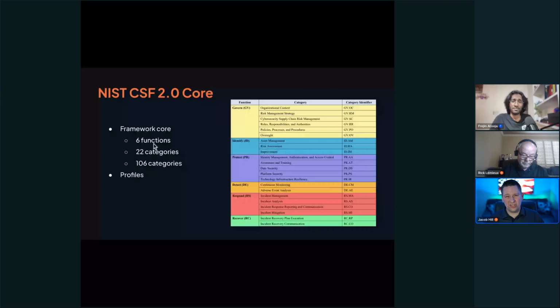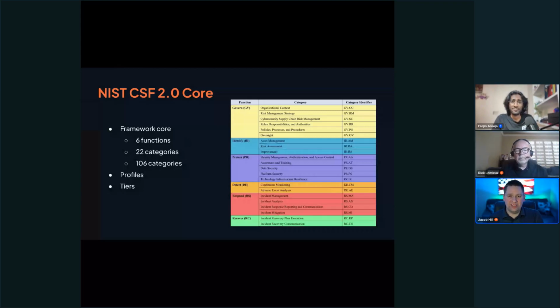The most significant change in NIST CSF 2.0 is the addition of a new function dedicated to governance. This change elevates governance from a category within the identify function, and you'll see the identify function right there. Now it's its own standalone function. And one of the things that NIST highlighted, one of their major goals with NIST CSF, was elevating cybersecurity from the server room to the boardroom. And governance is a key part that will help us do that.